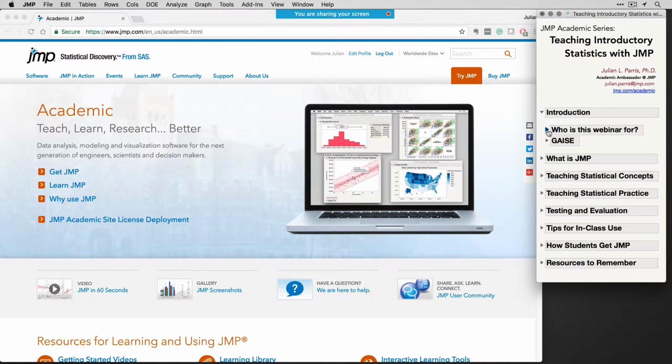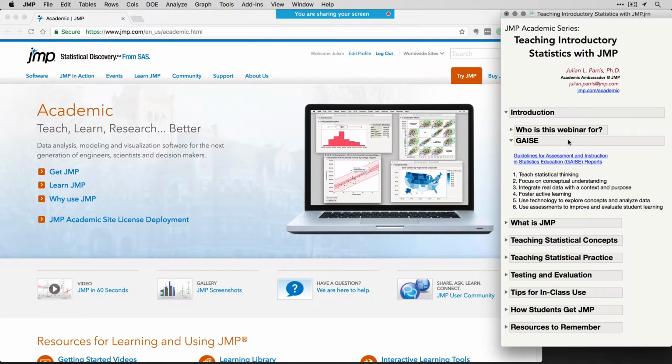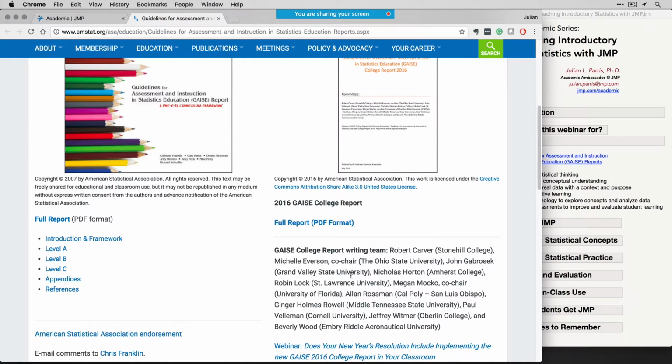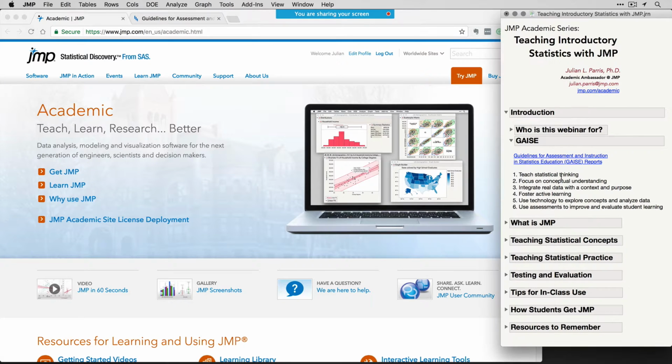Now, just to talk about statistics teaching in general, I hope you've seen the GAISE guidelines for the teaching of statistics. These are guidelines for the assessment and instruction in statistics education. You can find this just by searching the GAISE report online. These instructors and professors just released a new report in 2016. And just to summarize quickly for you, the GAISE report is all about suggestions for how one might teach an introductory or even intermediate statistics course. And so they're really general purpose guidelines and things to keep in mind. And I think they're a wonderful context to talk about what we'll talk about today.